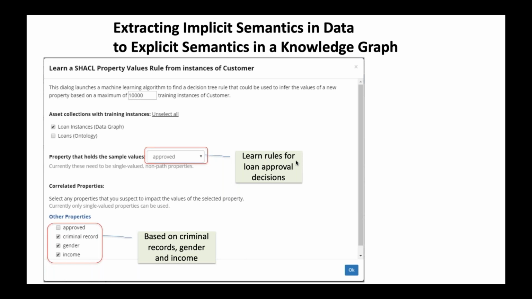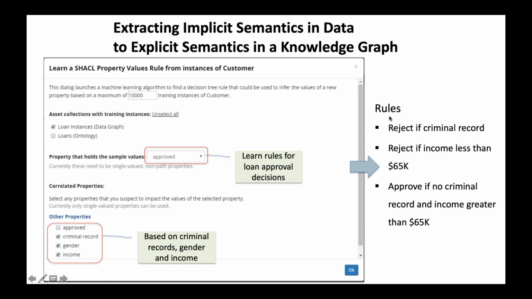We could also say explicitly what parts of the information should be paid attention to. Our data sets may have a lot of information, and some may be relevant. Some may not be so relevant. Remember that example with pictures of cats and dogs and the background. But similarly here, we could decide that the criminal record matters and income matters, but gender maybe not, because we know that this should not be taken into account. Or maybe we do want to take a look and see whether it ended up being important for the application approval or not. So it gives us the ability to focus our pattern matching and learning approaches. And out of this process comes a set of rules that can now be stored within the knowledge graph.